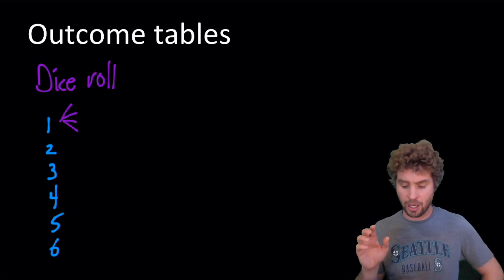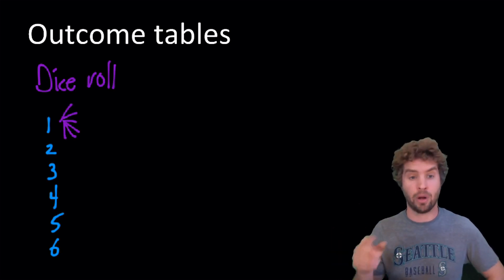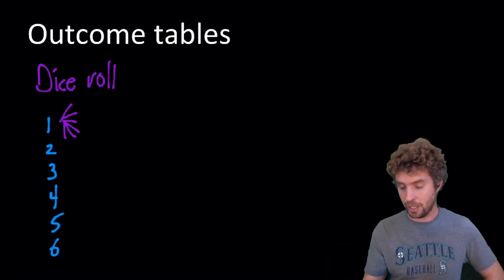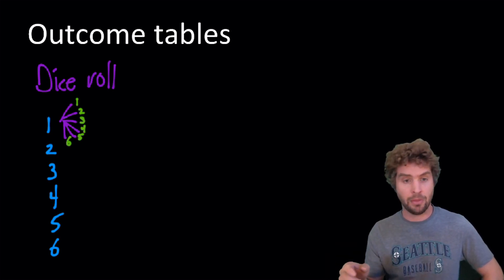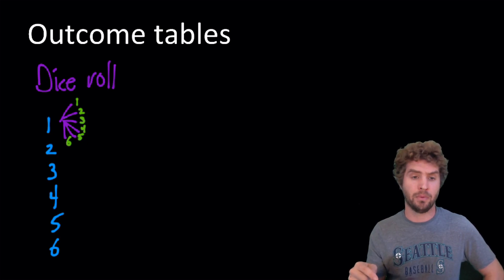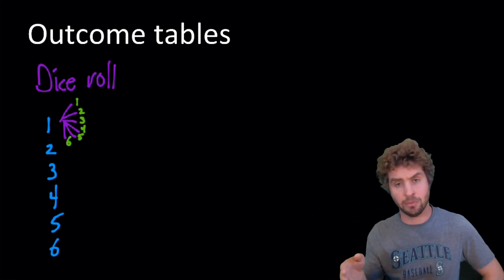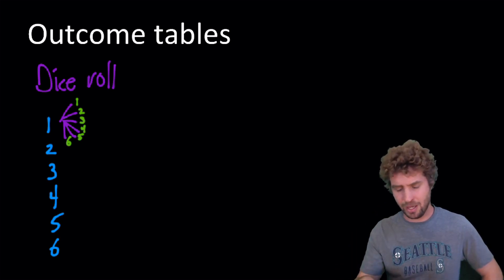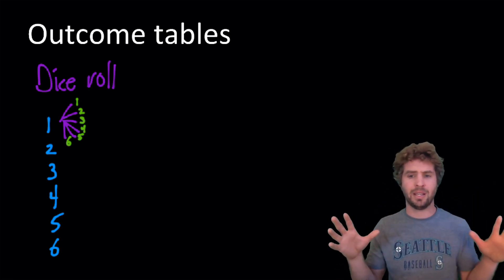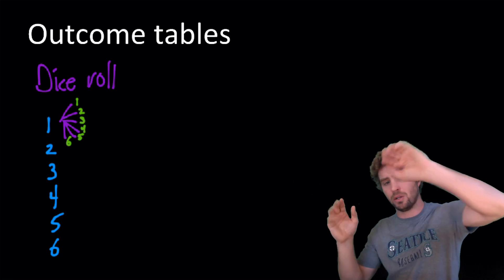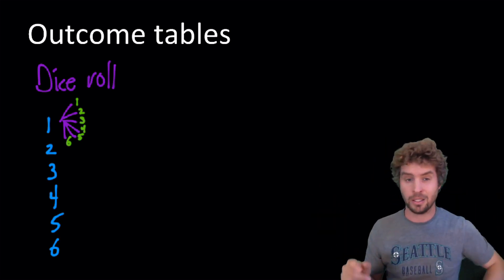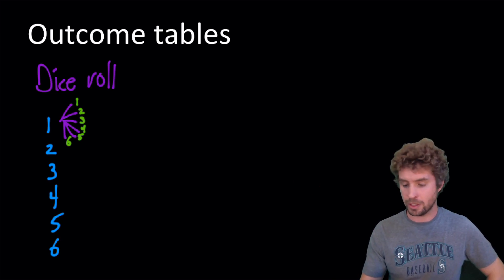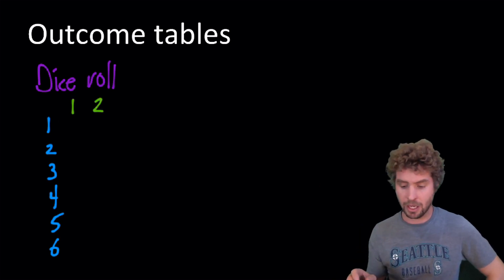Now, we can make a tree diagram for that. After the one, if you rolled another die, if you rolled it again or rolled a second one, then the second set of outcomes would be one, two, three, four, five, and six as well. Now, that's going to get pretty cumbersome. And making a table with that, you either have to have really long lines or whatever, and it's going to get a little bit complex. Another way to do this is with, as advertised, the outcome tables.